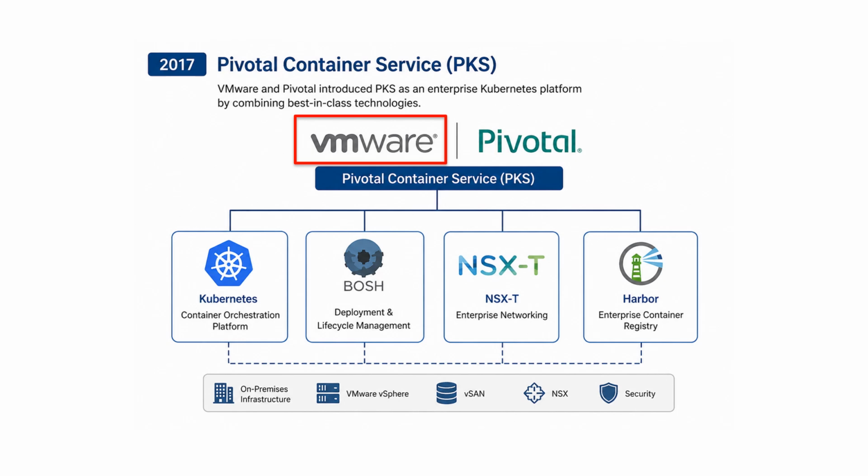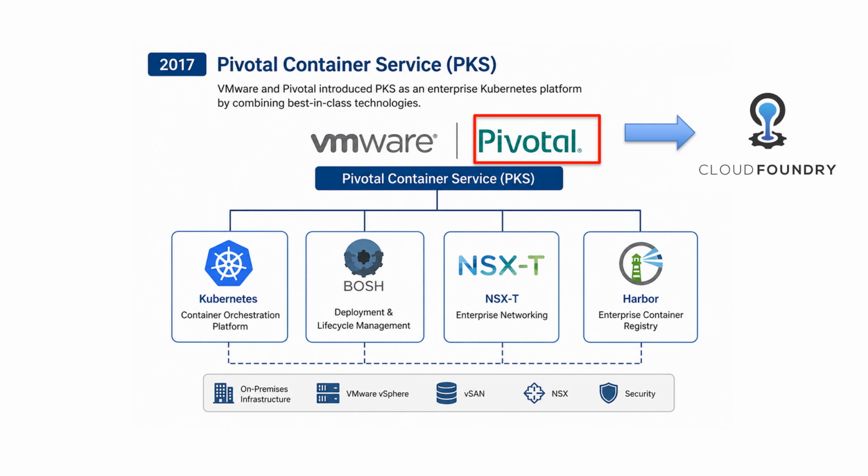Now, let's try to understand the next vendor who is involved in this architectural diagram. The second vendor involved in this architecture diagram is Pivotal. Pivotal was a separate vendor when PKS was introduced, and to understand what Pivotal contributed to PKS, first we need to understand something called Cloud Foundry. People who already have some basic knowledge about containers might be aware of Cloud Foundry, but for people who are new to this training, let me explain what Cloud Foundry is, and then we'll discuss other stuff.